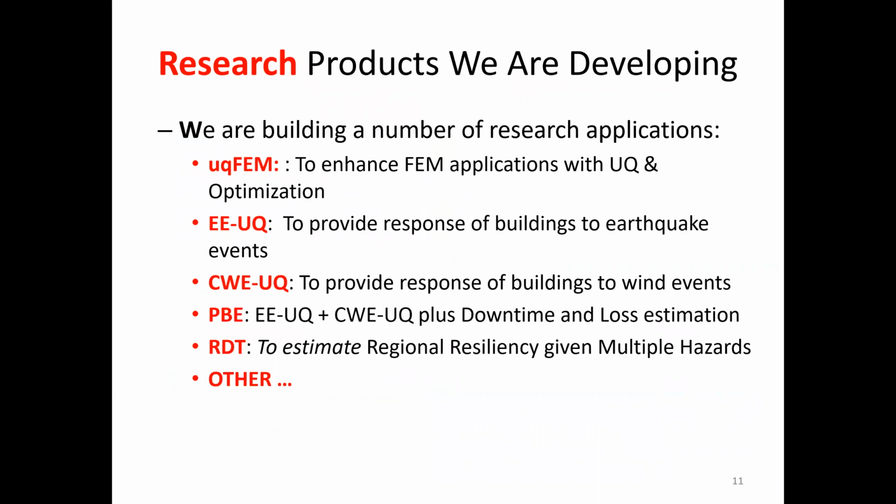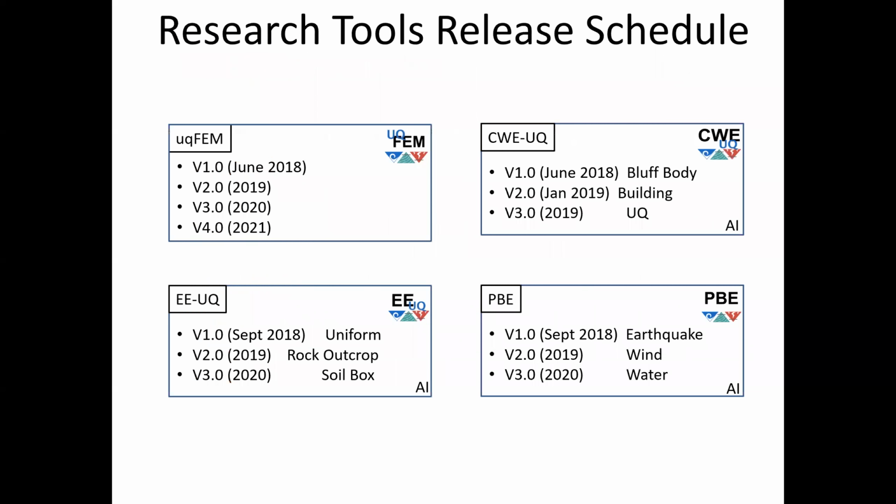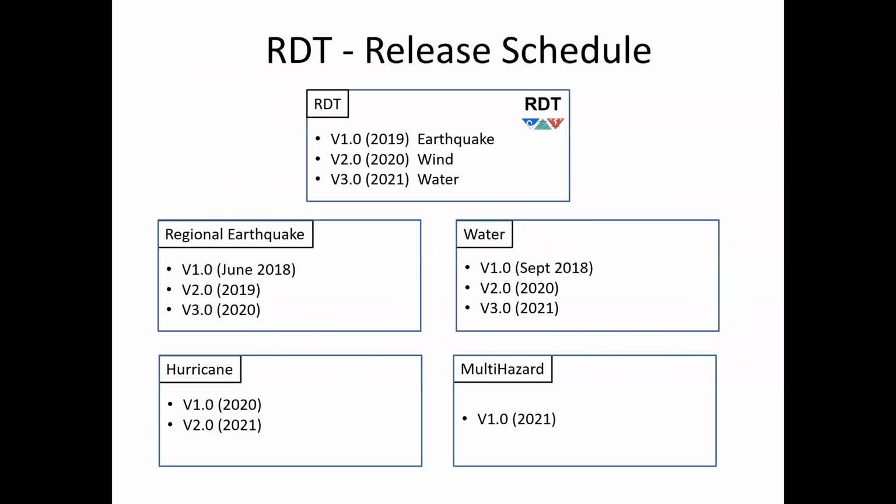But probably the reason you're all here is you're interested in the research applications that we are developing. We're developing a number of research applications. UQ-FEM is an application to imbue existing FEM applications with UQ capabilities. We're also providing new applications for earthquake engineering and wind engineering, an application for performance-based engineering, and the RDT, an application for regional resiliency. This is the schedule for the release of those research tools and the RDT.